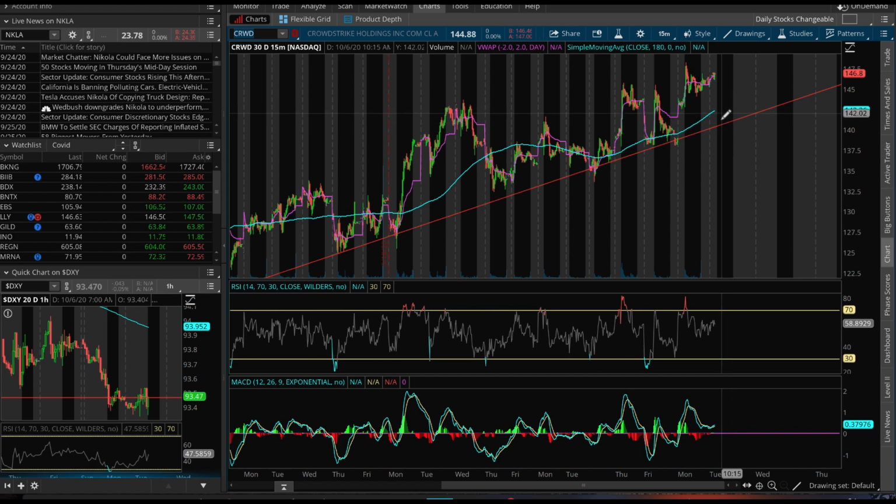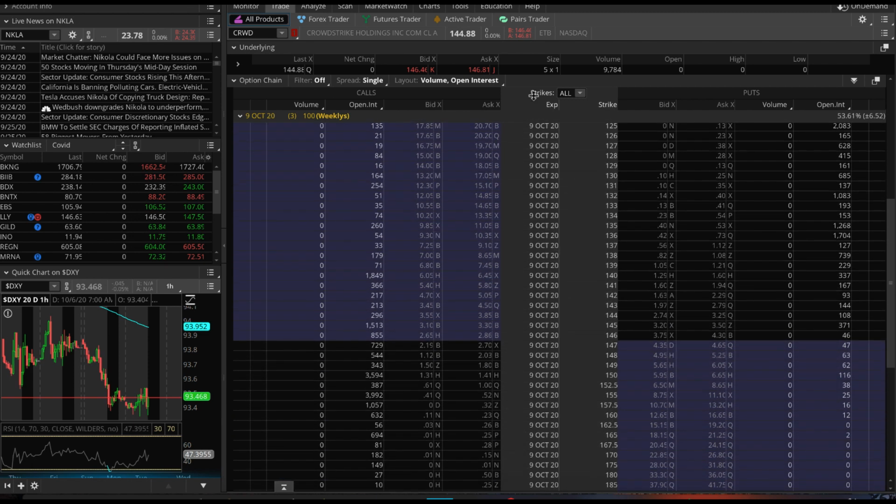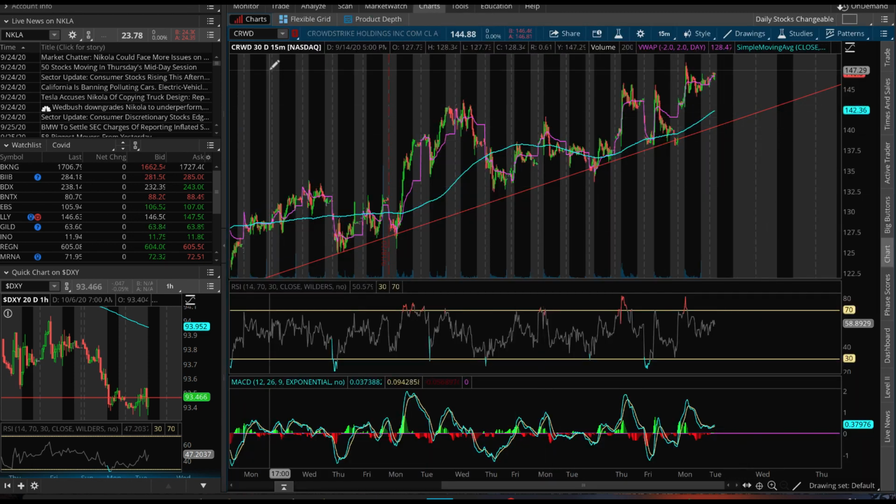So Crowdstrike, if we drop down to 140, you're going to want to go with 142, 143s, if those are ticking. You want to go close to the money here. That's why I didn't go over the strike prices for any of these stocks. Honestly, I would just go about $1 out of the money, so just super close to the money, or even go with the first in the money strike. That's the strike strategy for all of these, especially since we're not targeting any crazy moves here. We're just targeting the direction to go in our favor as soon as we reach these levels that we're targeting.